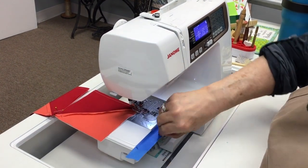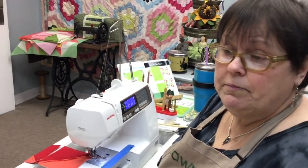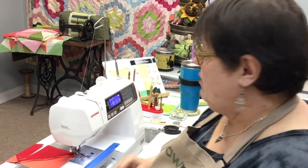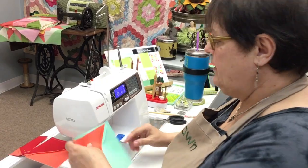Okay, now we're going to take a break, and Peter's going to charge up the machine here while I sew the rest of these together, and then we'll come back, okay? I might even go through swatches of wool. Ooh, that would be fun.